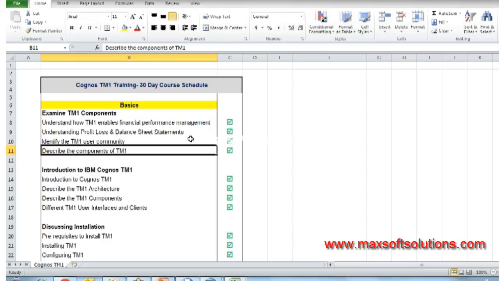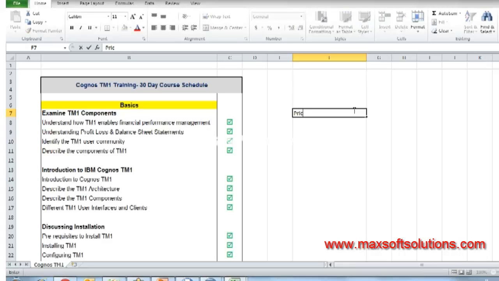When it comes to the fourth week, we'll talk about the rules, incorporating the business rules. Very important in TM1. Like I would say, I want unit price. If this is my formula, someone has given us this formula: unit price is equal to sales into unit cost. We have to incorporate this formula in the TM1 rules and put it in the TM1 cube, so that the multiplication factor is visible over there, and the data will be populated only for that particular scenario.